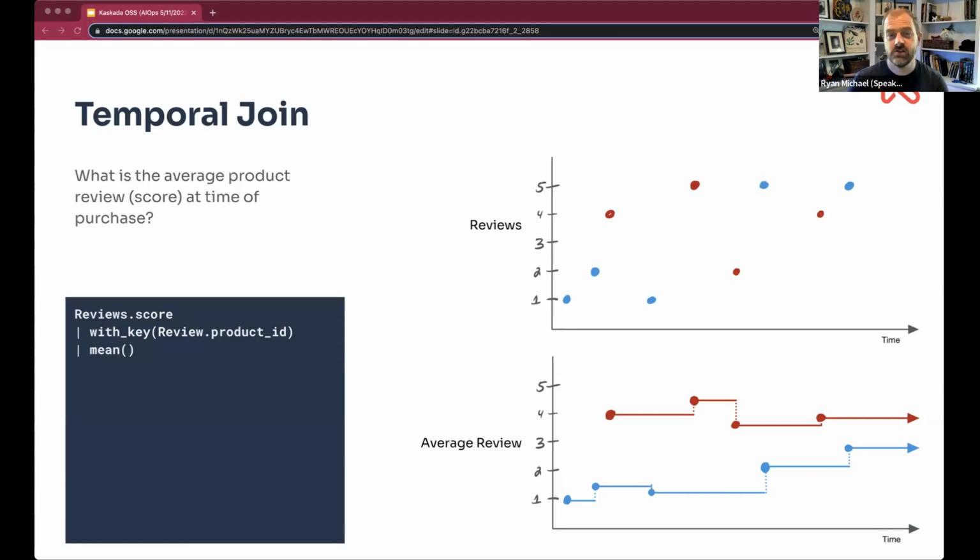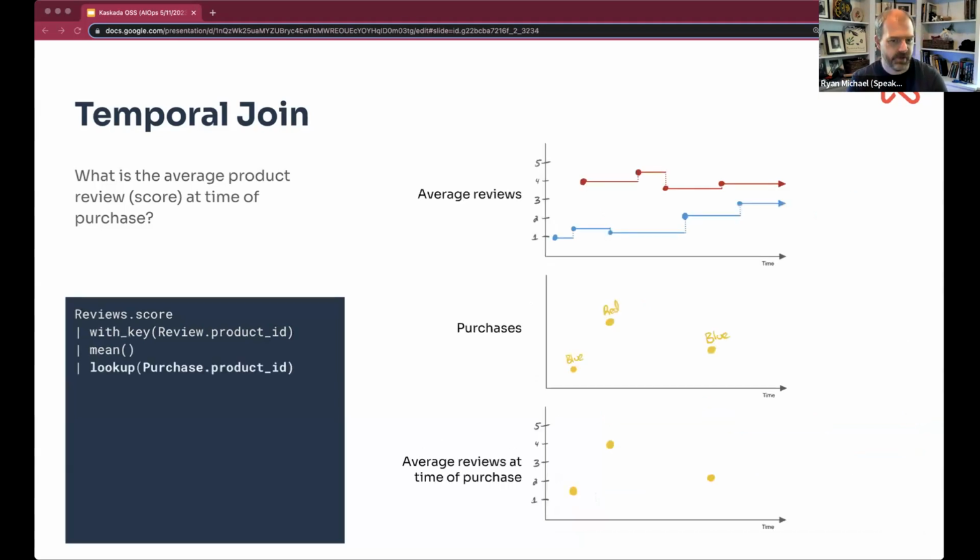The first is that you can change the entity that you're using by using a new entity key. So in this case, what we're doing is we're starting with a bunch of reviews, and then we're associating them with the product that's being reviewed. The second tool we'll look at on the next slide is a lookup. But what we've done here, just to produce a value for us to work with, is that we've computed the average review score for each product. So we could compute what's the average review for each person that makes reviews. But here what we're looking at is how are individual products reviewed and how does that change over time?